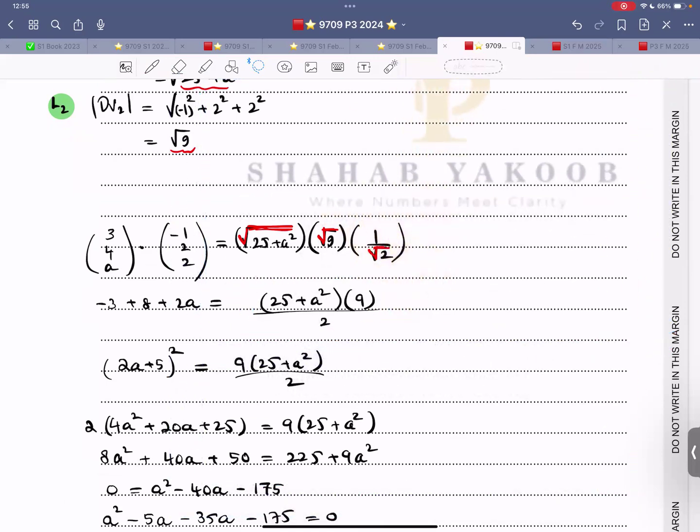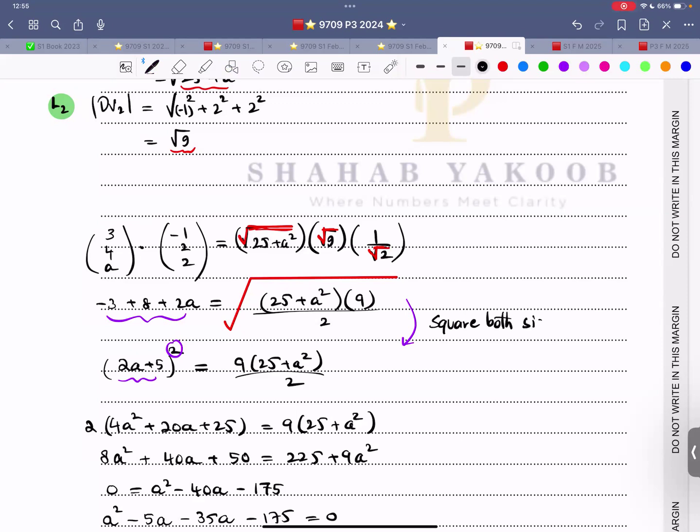Let me move this thing up. So now when I talk about the square root, that is like this, and that is like this. Now, after the simplification of the other side, 2a plus 5, square both sides so the square root disappears. So first of all, from here to here, that is square both sides.